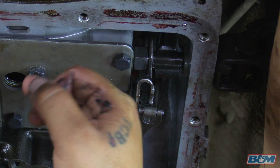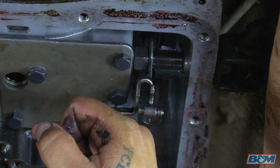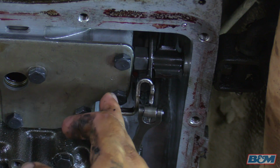Now in some vehicles, this may be an issue. If it is an issue, you're going to have to trim a little bit of the edge of the bolt off so you allow clearance for this bracket. So as it swings, when you're going through the gears, it does not hit that bolt head.